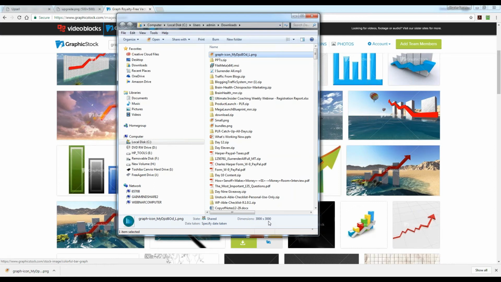So that's too big. Now, one thing I could do is I could put that image as is, and then I could size it down using HTML code. But when you start doing that, what's going to happen is that you're going to have a page with a lot of bloated images, and your site's not going to load as fast, and you do that every time. So to the best of your ability, you want to try to keep the sizes of these images down. And so I'm not going to put an image in there that's going to be 3000 by 3000. I want to put an image in there that's going to be 500 by 500.